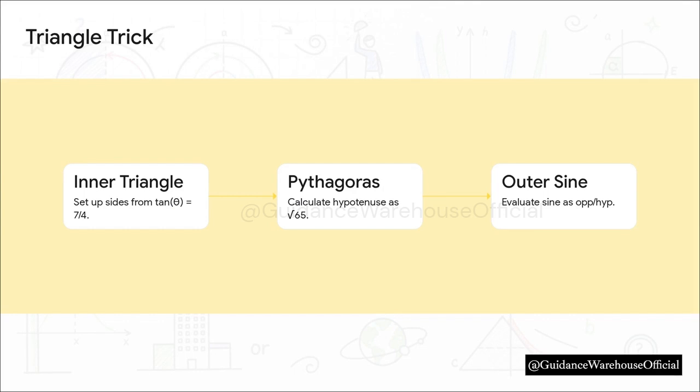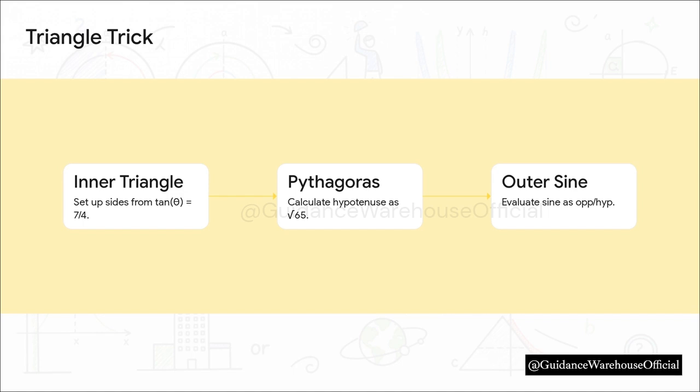And this brilliantly illustrates the trick. Literally just draw a triangle. We always work from the inside out. The inner function is inverse tangent of 7/4. Remember, an inverse trig function always represents an angle. Let's call it theta. So tangent of theta is 7 over 4. Draw a right triangle. Make the opposite side 7 and the adjacent side 4.